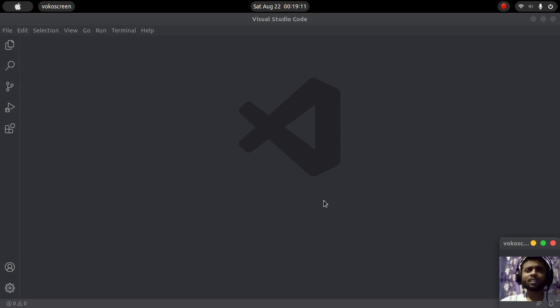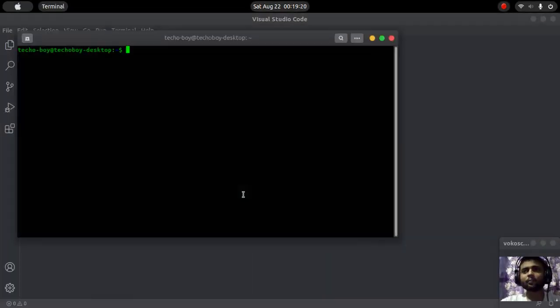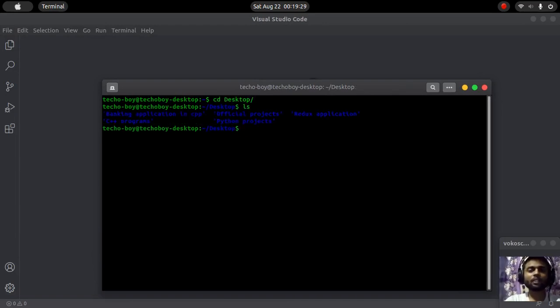So let's get started by heading on to our terminal and creating a new React app. Let's open up our terminal and go to our desktop, something like this.